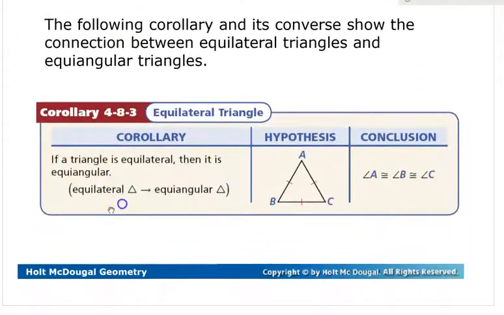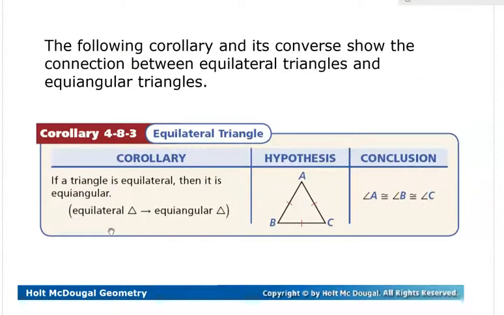Okay, equilateral triangles, a lot easier. All the sides are congruent, and all the angles are also congruent. So if it's equilateral, it's also equiangular, if you remember that. All the sides are congruent, so all the angles are congruent. And in an equiangular triangle, all the angles are 60 degrees. And if you forget that, just remember the whole triangle is 180, divide that by 3, and you get 60.